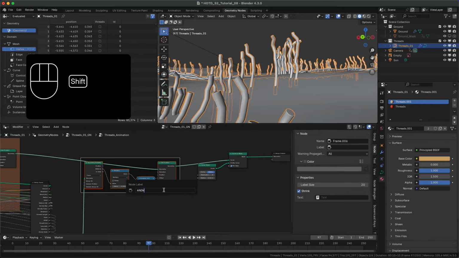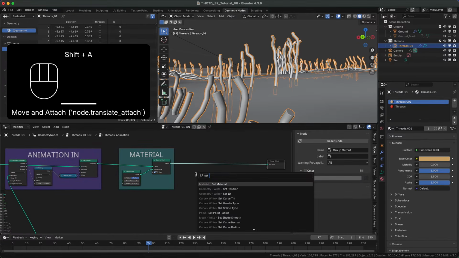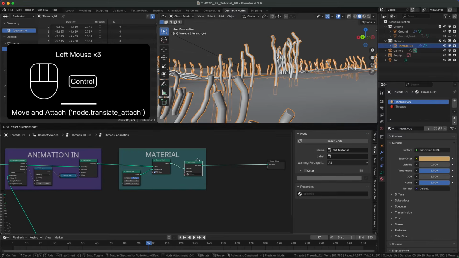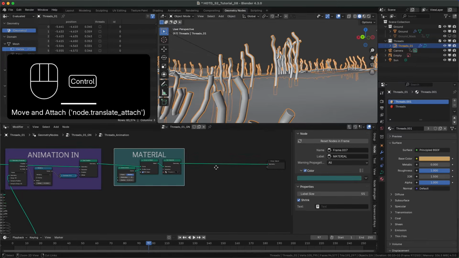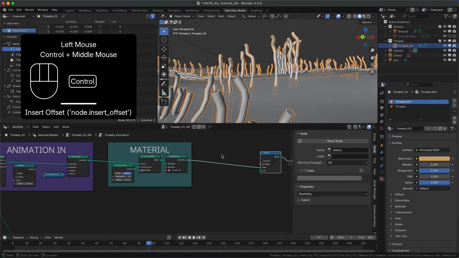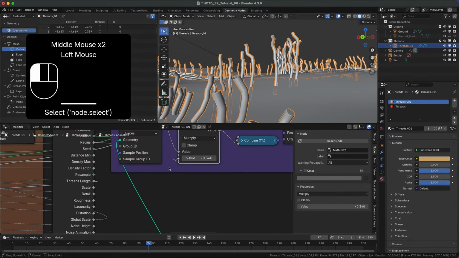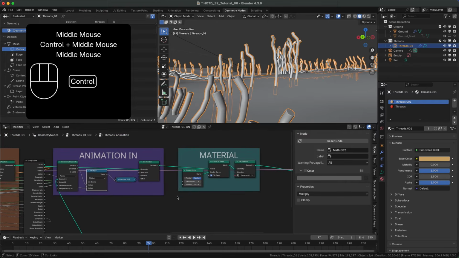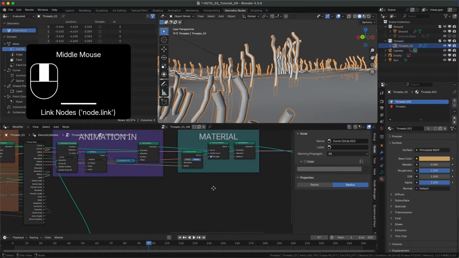We change the name and color, and we put these other 2 nodes in another frame, adding a set material. We put it inside. We select the material that interests us. We organize the nodes. We add a switch. We enable it. We change the input to true, and we drag enable to our group. We are also going to drag this value, this value, this value, and this value.